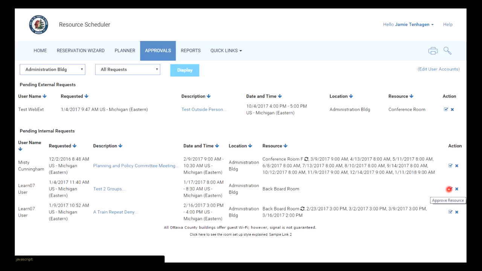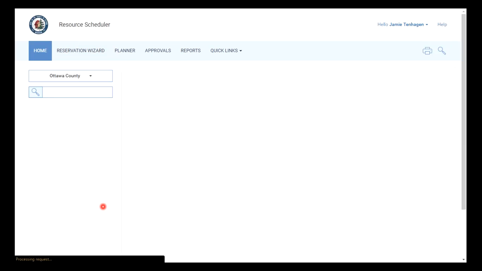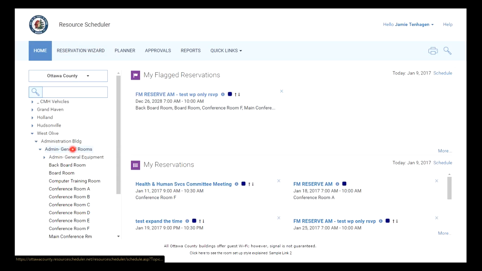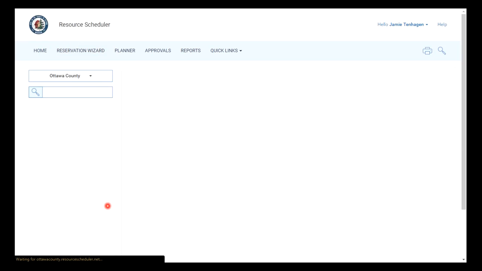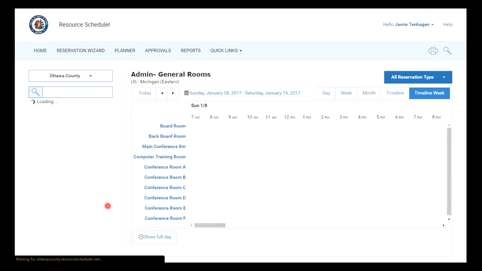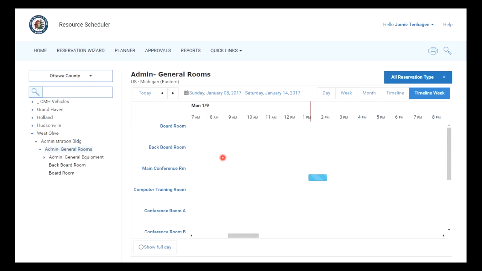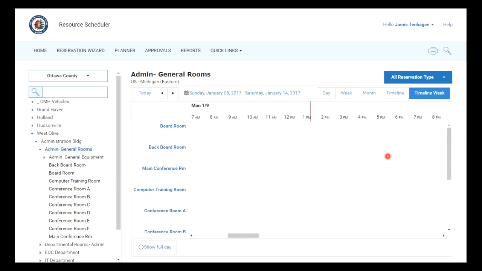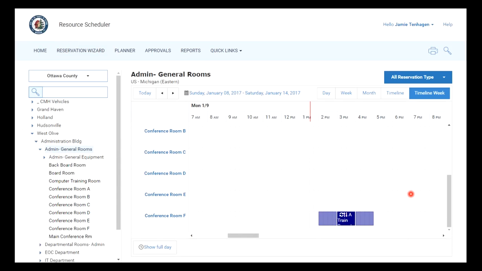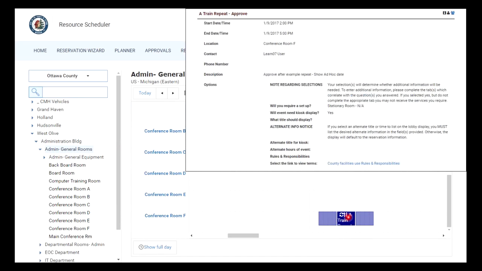Colors aren't going to change here. Nothing is going to change here when I'm approving and denying. Where I will see it is on the home screen if I'm looking at my location for rooms. So as an approver, we can just be sure that if you clicked on it, it took it. Yes, if you click approve, you've approved the room. You'll also be able to see that here.